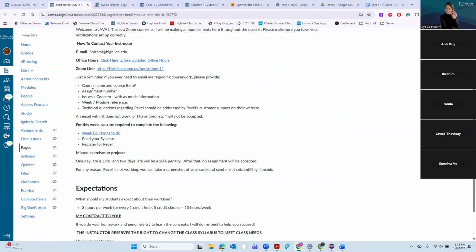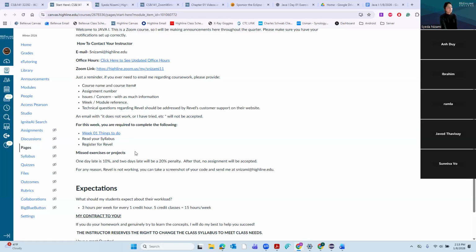Put just that in the subject line, and mention the assignment number. Is it on Revel? Is it on Canvas? Which module are you talking about? Technical questions regarding Revel, which we will discuss later, should be referred to Revel, on which I have made a separate announcement as well.